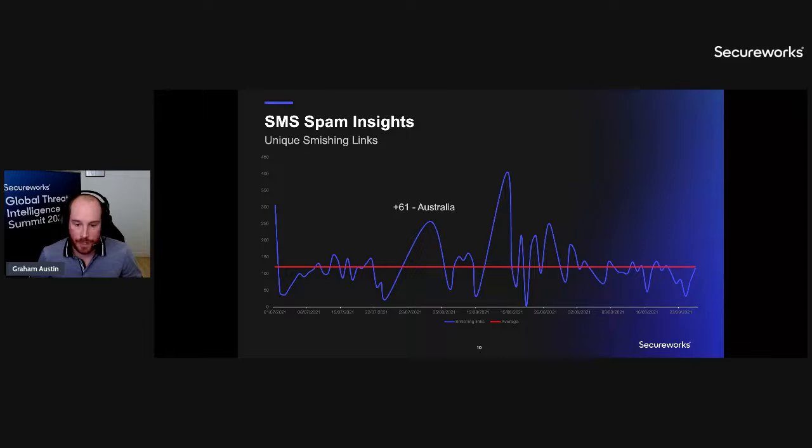I've highlighted Australia here on the second peak. Generally, the SMS campaigns are slightly more aggressive when more countries are being targeted. And at this point, Australia was introduced as a target. Therefore, we see more SMS messages coming out. And the same can be said for the third peak, where several countries are being targeted at once. This gives us a great insight into things that are changing. So if our automation misses something, we can look at the trends here and say, hey, there's a more aggressive campaign going on here. What has changed? We need to investigate.